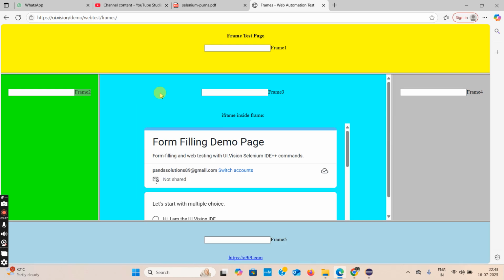Next, if you want to switch to frame 4, go from frame 3 to page and page to frame 4. Frame 1 to 2 is not possible directly. Directly jumping from 1 to 3, 1 to 2, or 1 to 4 is not possible here. First switch to the frame and then perform the action. Come out from the frame to the page and switch to another frame.